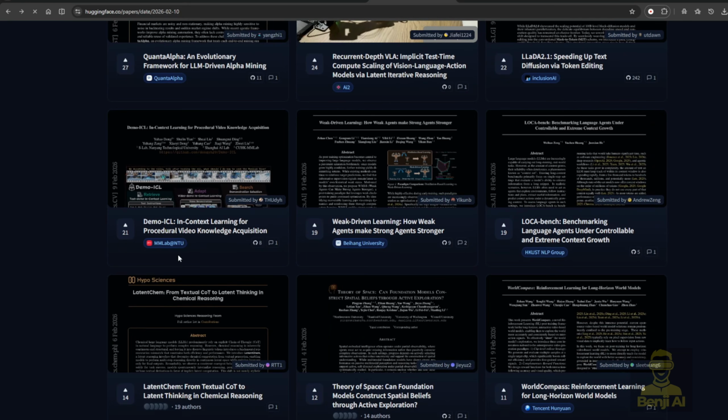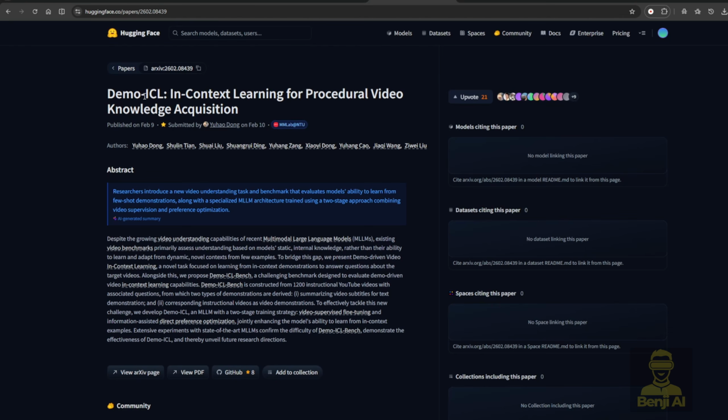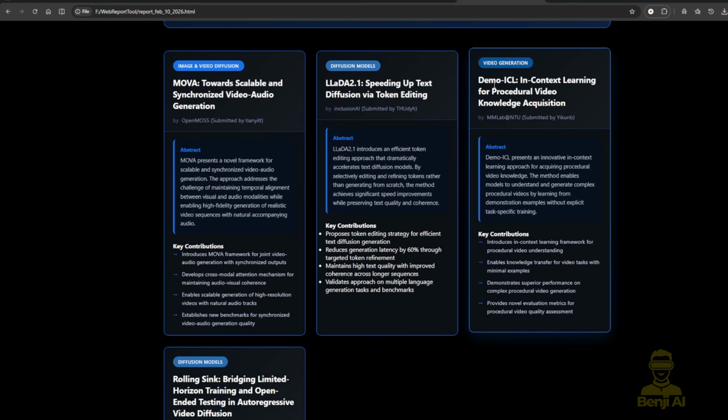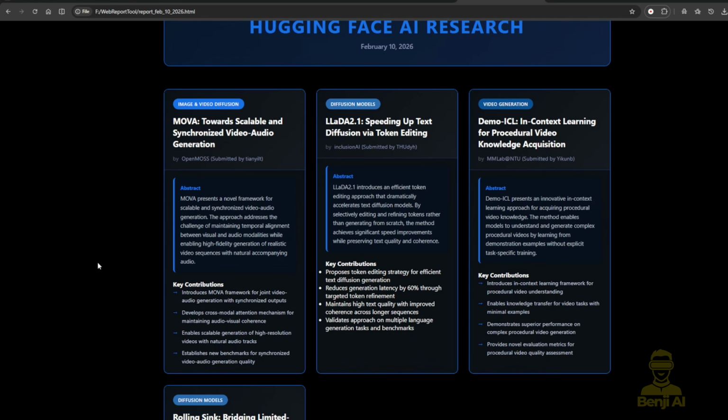Once the HTML file is ready, just open it in your browser. Boom, there's your personalized AI research digest. No jargon, no dense formulas, just clear, concise summaries of what each paper is about. And since I already told it to filter for image and video diffusion, it only shows me what's relevant. That saves me tons of time. I don't have to sift through unrelated papers or try to decode academic notation like some AI-obsessed grad student. This workflow lets me use my time way more efficiently. That's the power of having a smart summary. You spot promising models faster and decide what's worth your attention.